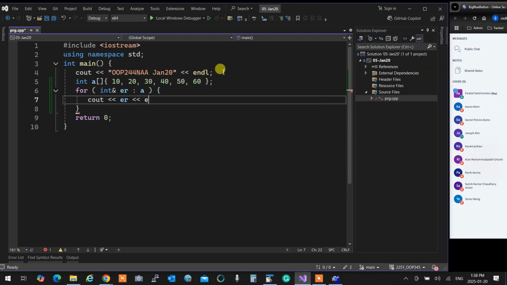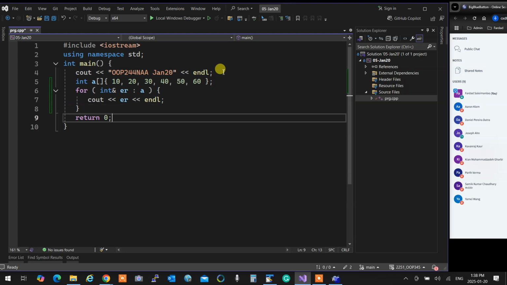And so what happens over here is this. When you write a for loop like this, you're essentially telling the compiler, I want this reference that I have over here. It could be a variable too, or a reference. It doesn't make any difference. It does make a difference, but I'll explain to you why. So if you say this reference, and this reference is going to be an element reference of A 1 by 1. So it starts, the first body of the loop, ER will be the reference for the first one, the reference for second, third, fourth, fifth, and sixth. And it just goes through the array, 1 by 1.